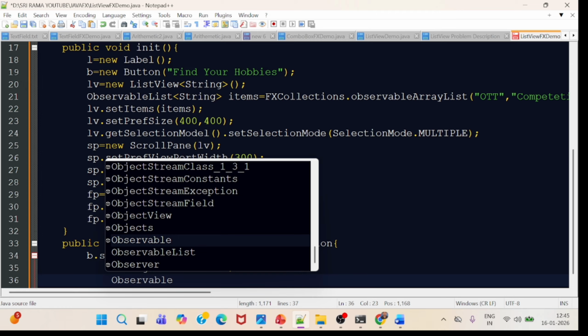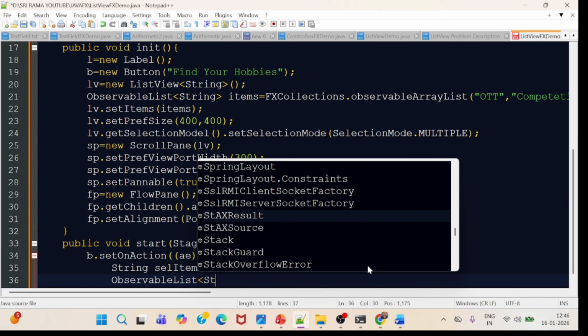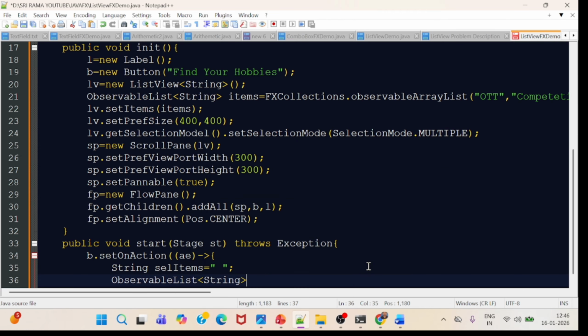So all those items have to be tracked, and they are tracked through the observable list, not through the java.util list. In order to track the changes that happen in the selection of list view items, instead of taking a list, we have to take an observable list object.